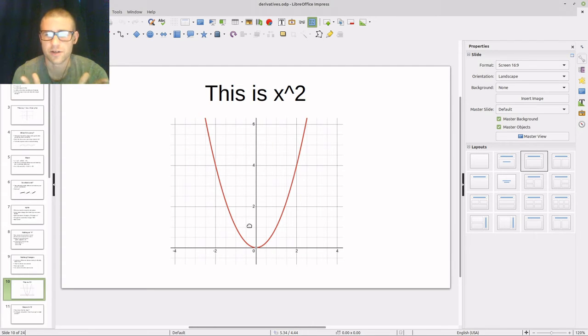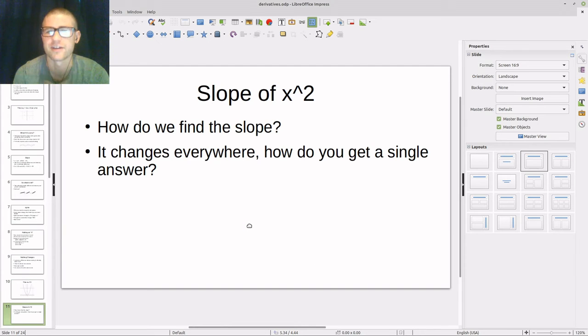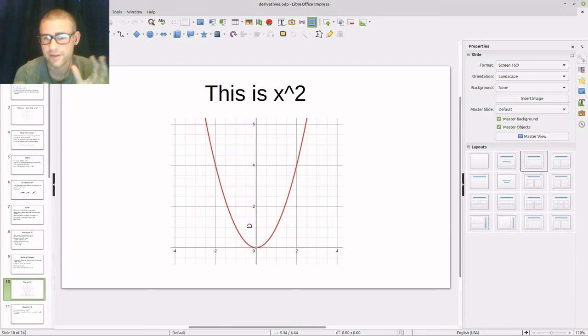So this is x squared. It's a parabola. And the question I'm asking is, how do you find the slope? No matter where you are on that parabola, that slope changes. If you're at 0, the slope is 0. If you move off of 0 to the right, it starts to increase slightly in value, and it starts to increase faster and faster and faster the further you go right. And it starts to decrease faster and faster and faster in value to the left. So there's no one slope to this formula, is what I'm getting at. So the answer to this is actually you have to solve it as a formula.